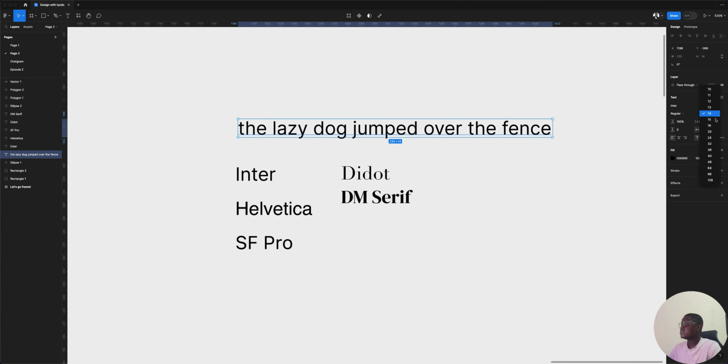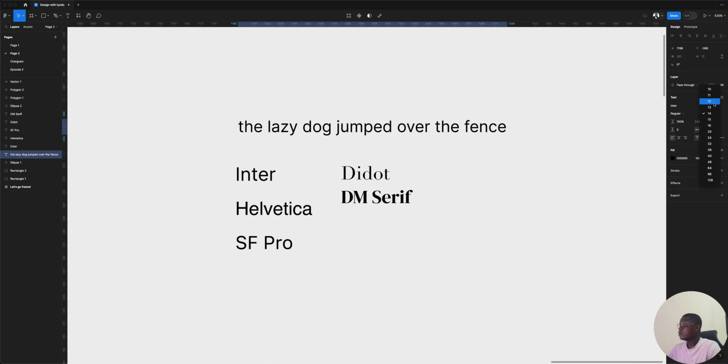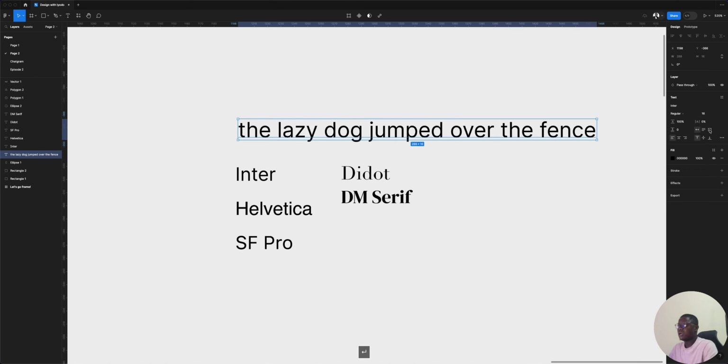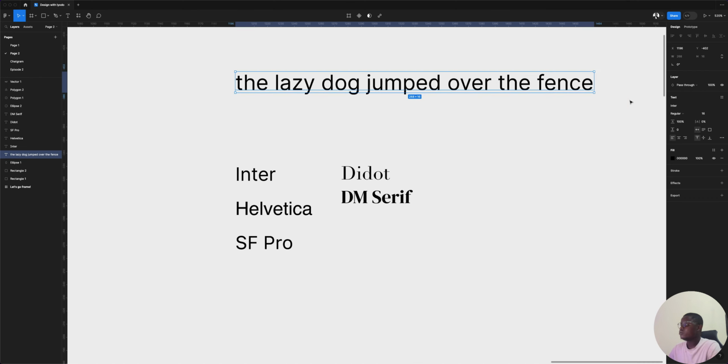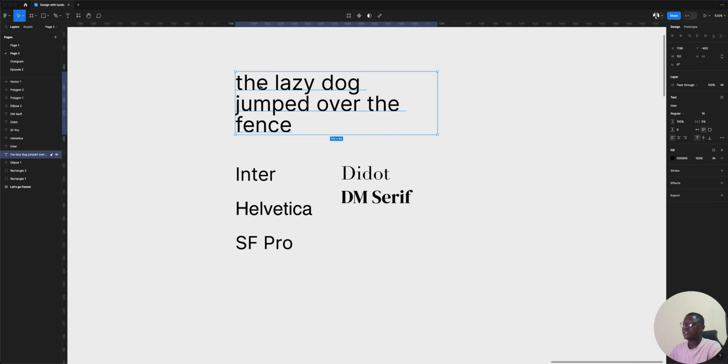And then next is the font size. You can just choose any of them over here, or just type in the one you want. 16, yeah, good to go. Now the next is the line height. You can't see so much difference in the line height here now, but if I break this into multiple lines, you can see the line height is the distance between the first line and the second line and the third line.